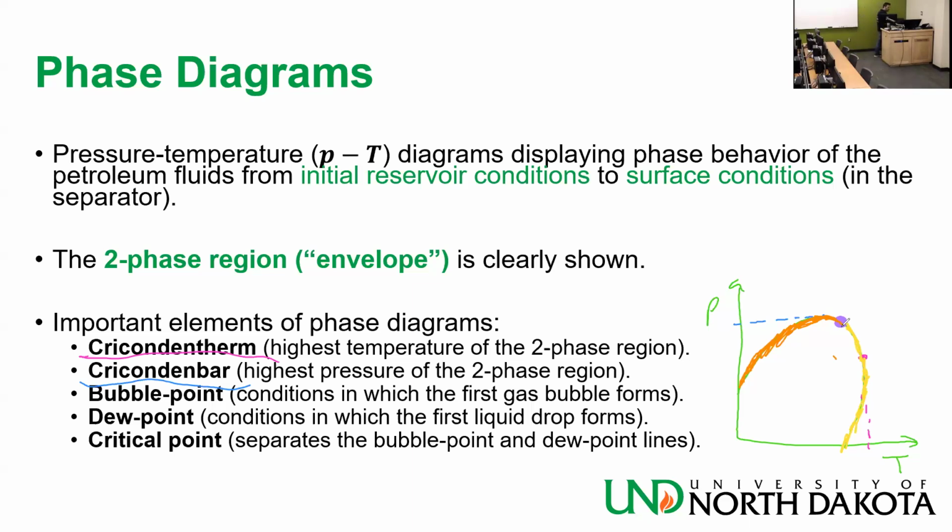So I am here. High pressure, low temperature, and then I move here. Lower pressure, same temperature. What do you think happens? I go from single phase something to two phase. So I know that two phase is going to be liquid and gas. Is my single phase where I started from single phase liquid or single phase gas? So from liquid. Yep, I agree. Very nice. So I went from liquid to liquid and gas. What happened is that the first bubble came out of solution when I crossed that orange line, right? So let's call that orange line the bubble point pressure.